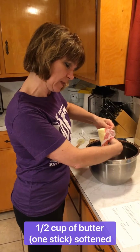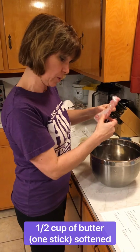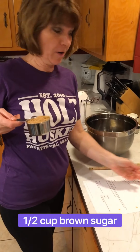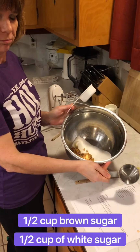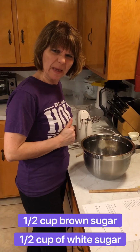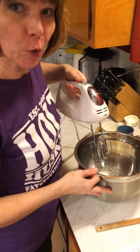And on the directions it says cream together butter, white sugar, and brown sugar until smooth. The butter's in. Now I've got the half cup of brown sugar and the half cup of white sugar. In they go. There it is in the bowl. All right. Now we're gonna cream it. Wonder what that means. Let's see. I think you're gonna try to make it creamy.